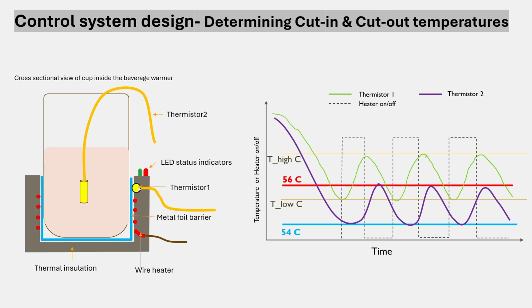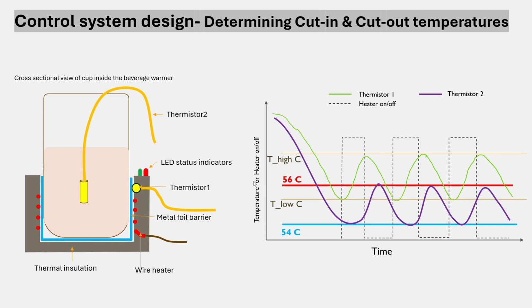Okay, so by the time this temperature reaches a very high value, the water would have slowly warmed up to 56. And when it cuts off, this might still keep warming because there's a delay. There's a thermal inertia. But all that we want to know is what is the high and low to which this thermistor needs to be controlled, such that this water temperature at the center is between 54 and 56.